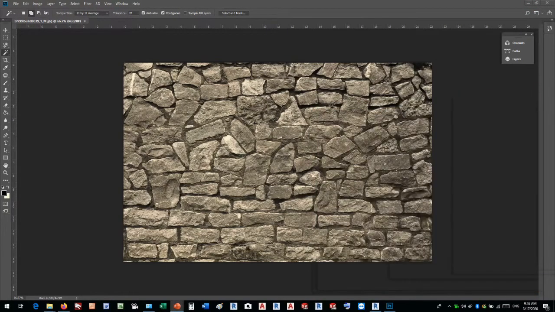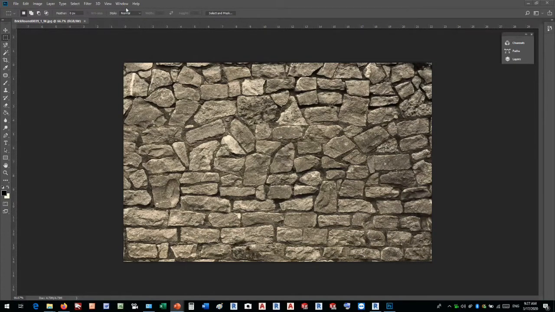We'll do this together. Once you have this open, the first thing you're going to do is use your rectangular selection tool to create a square area. In both methods we're going to do this. So we're going to go into our rectangular marquee tool. I'm going to hold down the shift key. Very important, make sure you hold down the shift key to keep the object that we are selecting a square. It doesn't matter exactly what size it is, just go ahead and pick a square area. Once you've picked the square area, the next step is to crop that area.